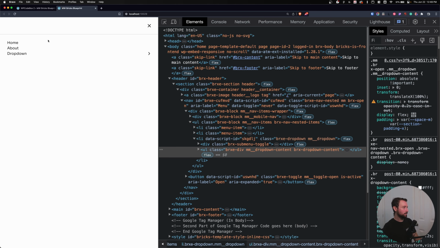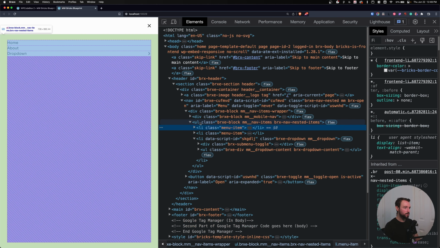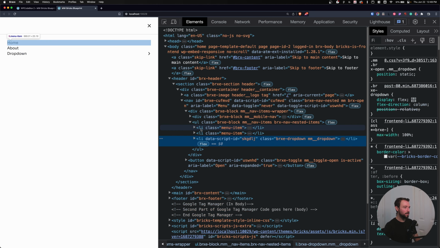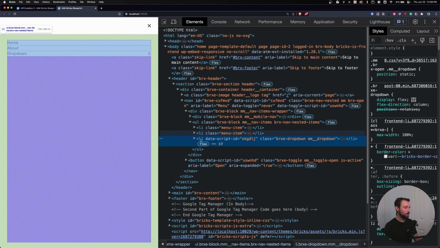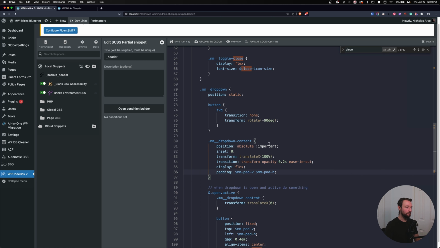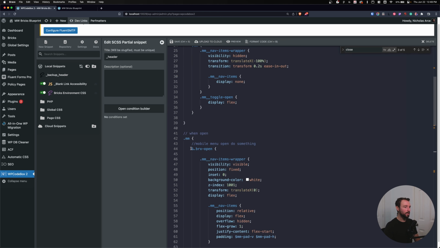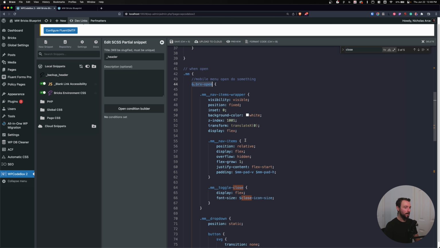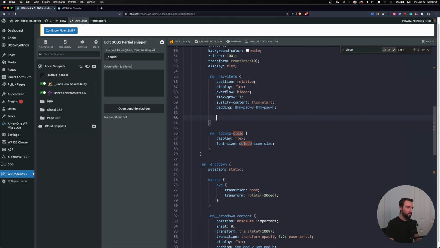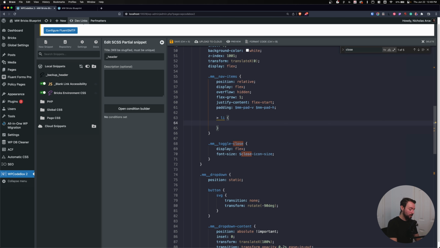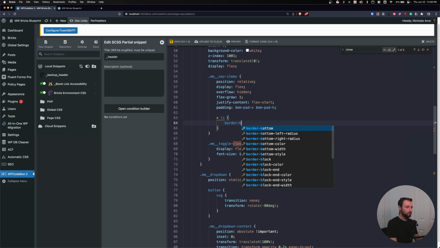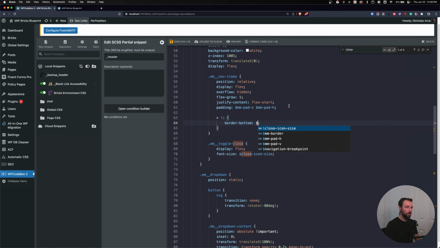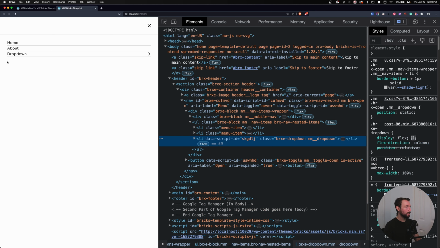Let's go ahead and work on the padding of the elements in here, and let's give them a border on the bottom. We want to target the LIs. So in my nav items, target the direct LI elements and give them a border bottom. When my mega menu is open, find my nav items, and the direct children that are LIs, give them a border bottom of my border variable, which I already created. So save. Now they have borders.